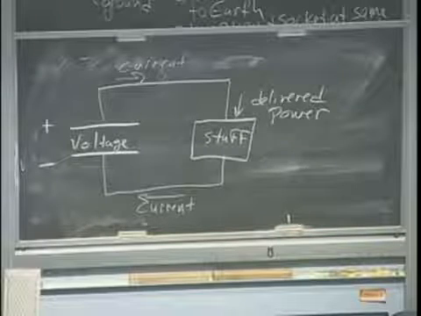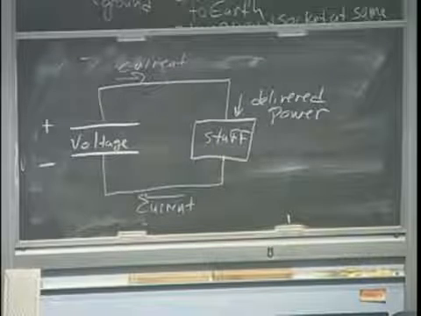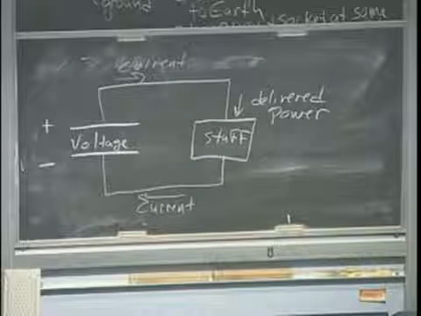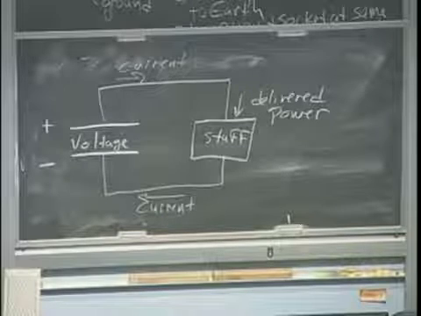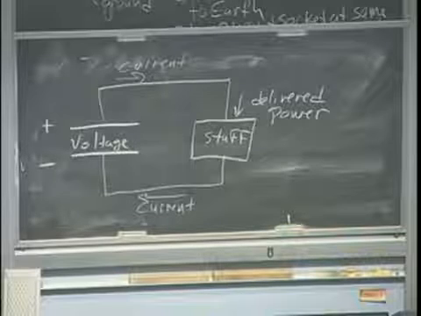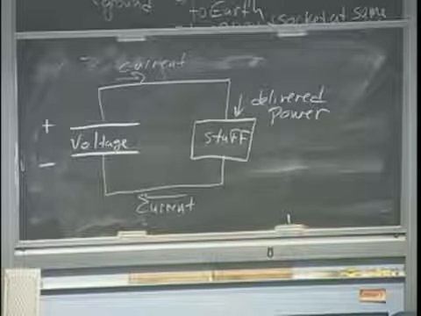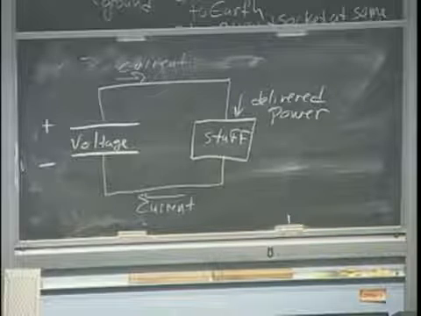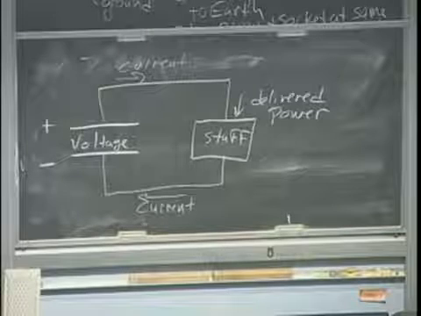Okay, so one example of this is batteries. When you go to buy batteries at a store, you'll see that different batteries and different types of batteries have different voltage ratings. Some of them have 0.7 volts, some of them have 1.5 volts. Okay. The voltage rating doesn't tell you how much energy is stored in the battery. The voltage rating just tells you how much energy per unit charge would be delivered.